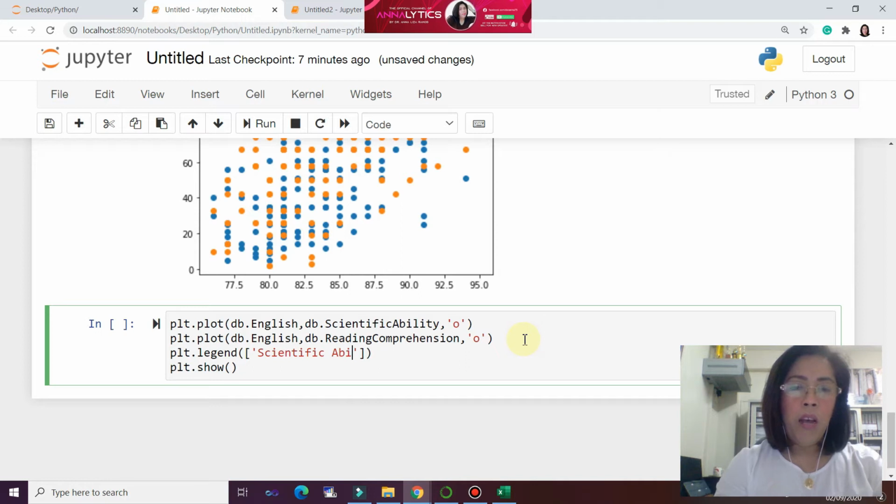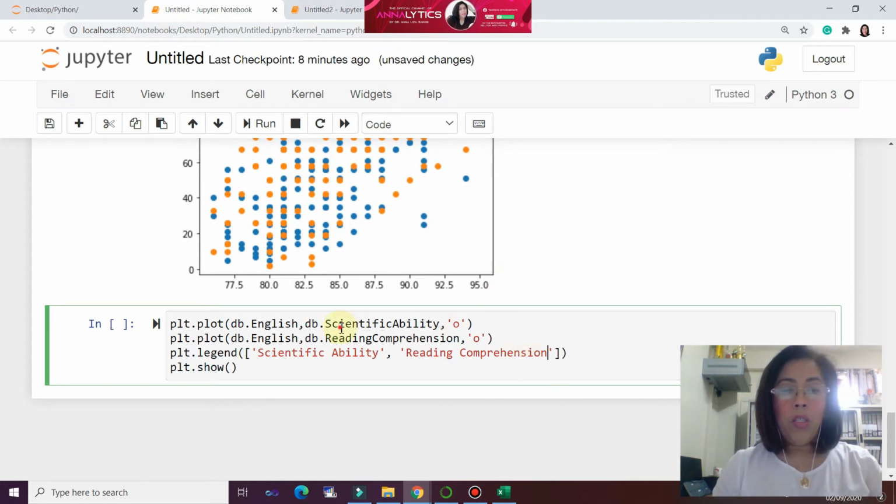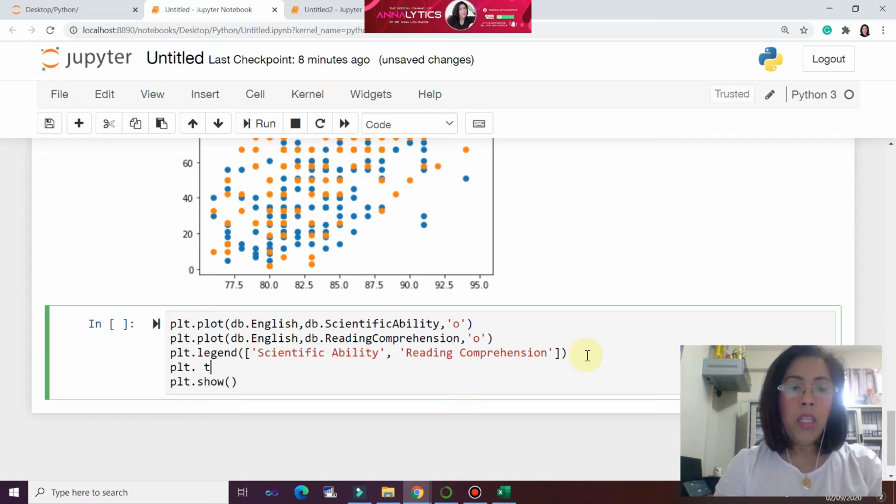You can have here the space and comma, since this is only a legend, so it will not affect your code. Reading comprehension. As you can see, there's no space here and there's a space here because it's only a legend. Then you can also put some title on it.